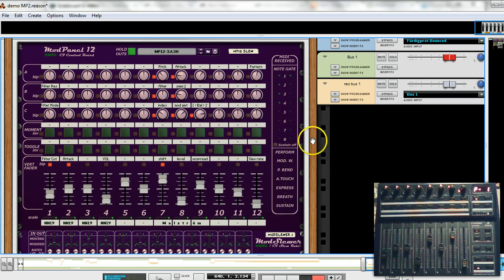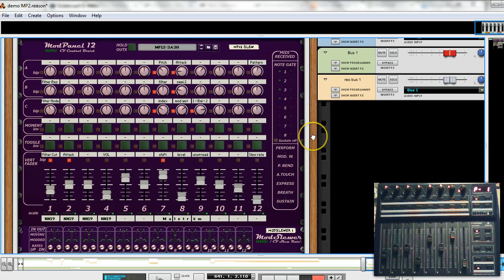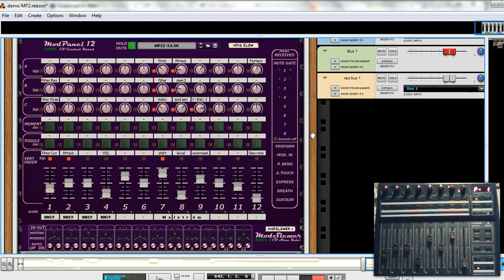Within short after the release of the ModPanels, HaMu will release a mod slewer, which will have 12 simple separate CV slew rate shapers. This is just a sneak peek of what it may look like in cooperation with a mod panel.